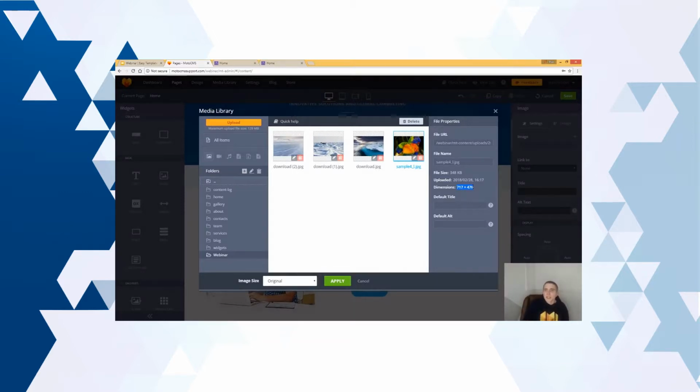If that's gonna be a small image of your team member, like 200 pixels in width and let's say 400 pixels in height, you don't want to use an image that will have 2000 pixels resolution and so on. It will slow down your website a lot. It will take much more time to load that image on the computer of the visitor of your website.